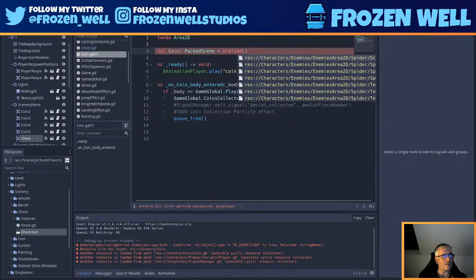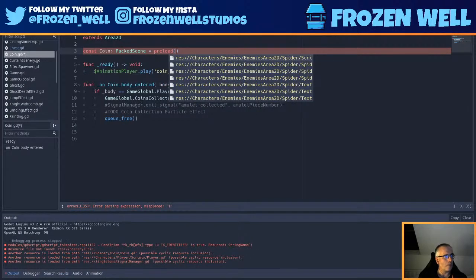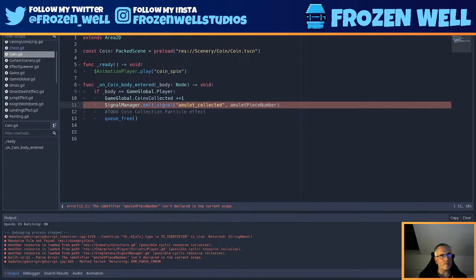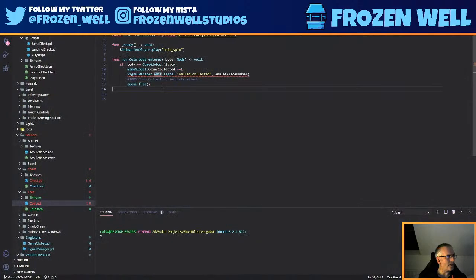Yep, that's better. Character, it's not in characters, it's in scenery. Probably would have been quicker just doing it. There we go. Coin scene, so that just stores a copy of the coin scene for us. And then when we emit this signal, I thought I'd actually already put that in VS Code, did I not save?